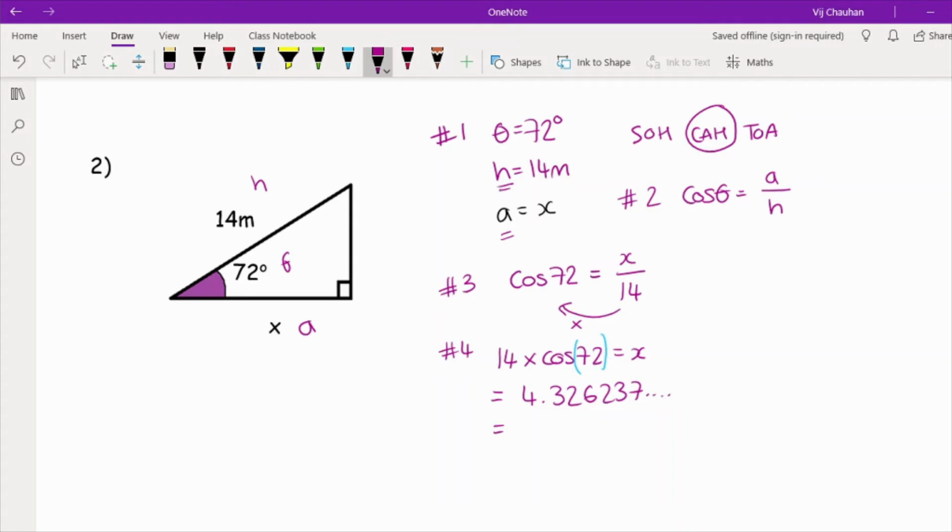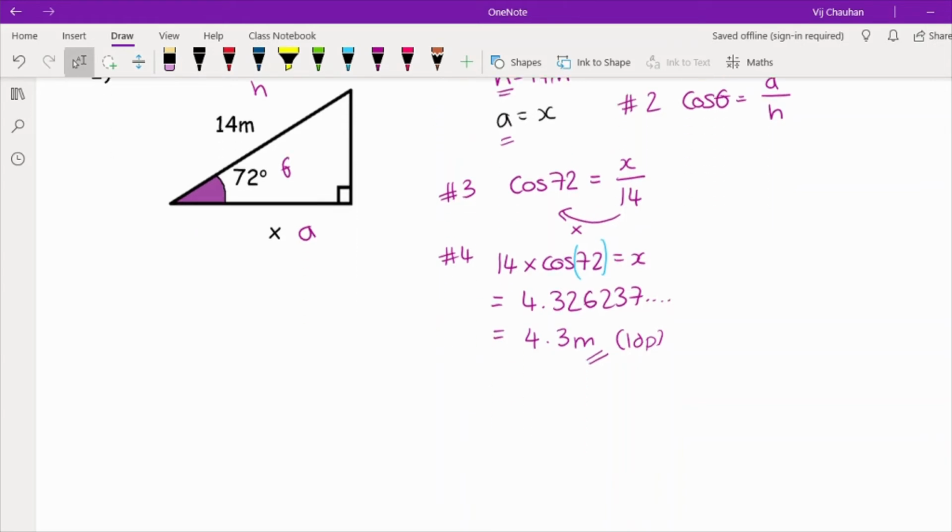It's also easy for you to spot a silly mistake. But obviously it said at the start of this question I need to round the answer to one decimal place, so it's going to be 4.3 meters in this case to one decimal place, and there is my final answer. So now moving on to example 3, let's just move down to that.